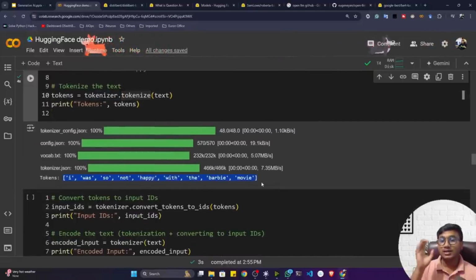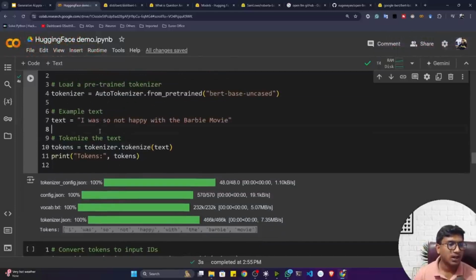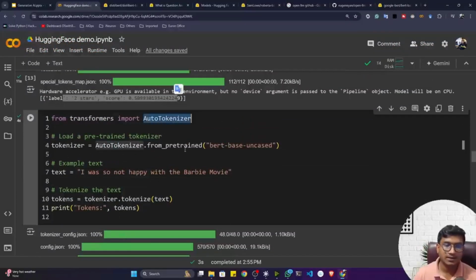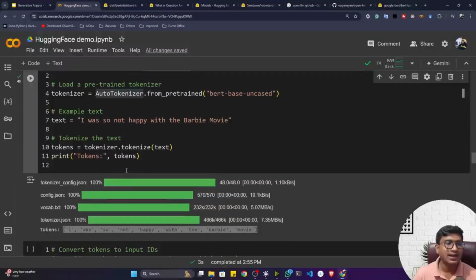That means the tokenization we used to perform with the help of the analytical library, I think you remember, sentence-level and word-level tokenization, is now possible with the help of this tokenizer class only. That's why I told you transformers is very powerful. It's a high-level wrapper. Inside that they have written all kinds of code. It will handle each and everything. You don't need to write any code from scratch.